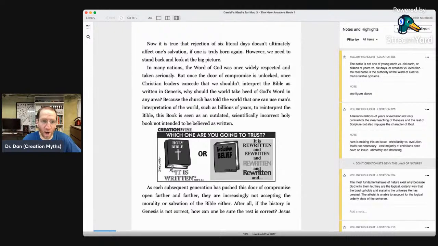And it's this idea that, well, you can't trust science because it keeps changing. And what Ken Ham either doesn't realize or knows but wants to misrepresent is that the fact that science changes, the fact that we keep, to use his words, rewriting science books, that's a feature, not a bug. Right? That's the point.